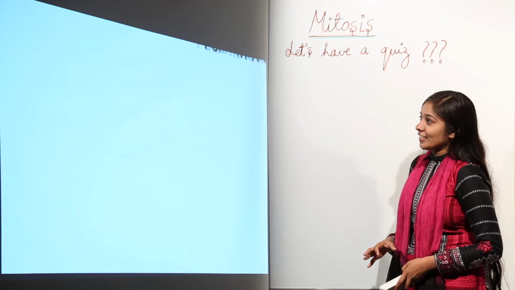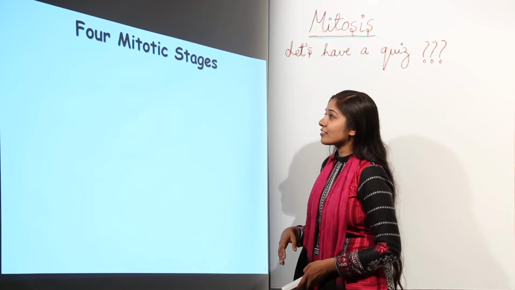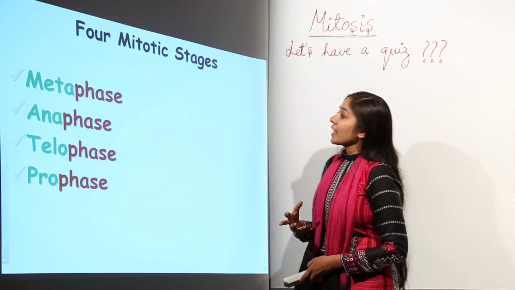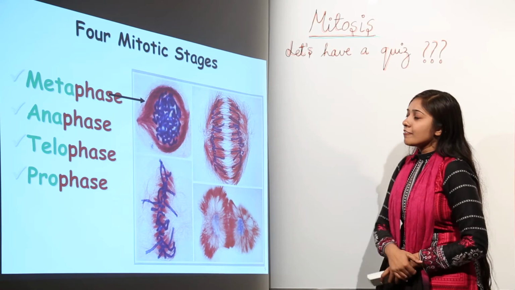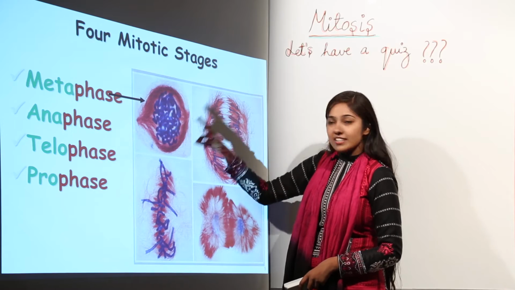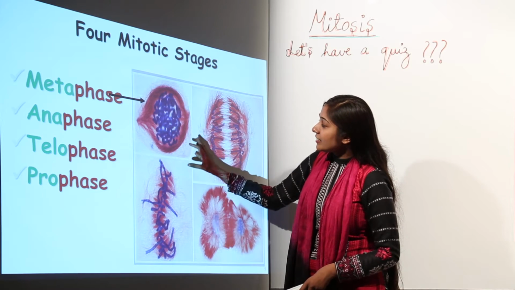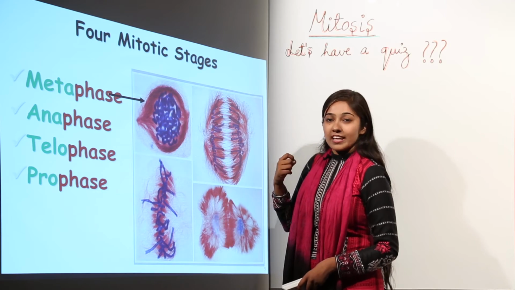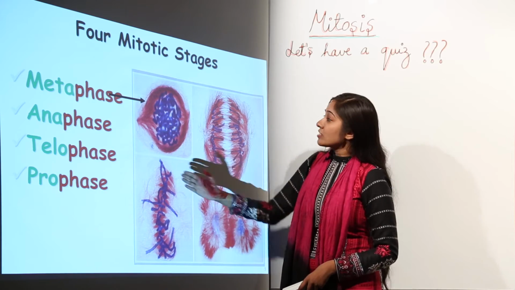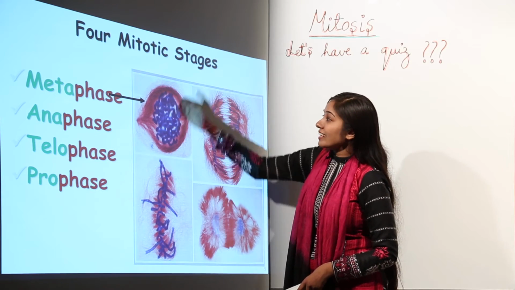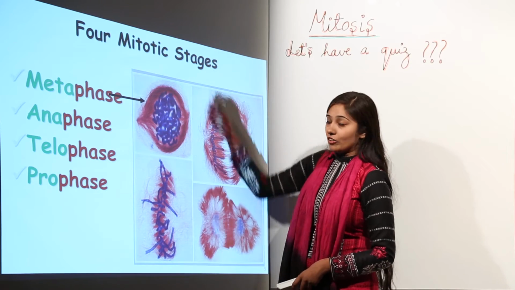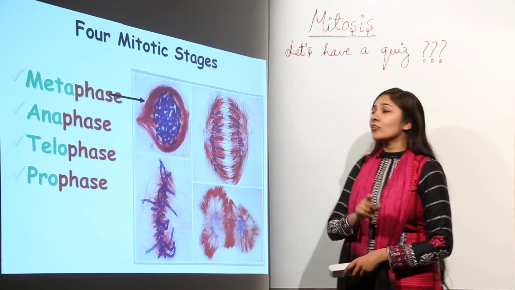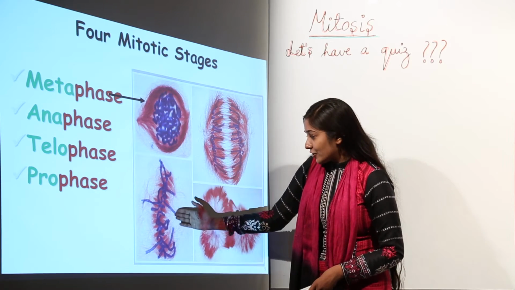So next you have 4 stages of mitosis. You all know we have metaphase, anaphase, telophase and prophase. And here I am going to show you 4 images. First, I have told you that the first image is showing the metaphase, in which you can see that at the equatorial line in the middle of the cell, all the chromosomes are present. That is why we call it metaphase. The cells have the chromosomes in the middle, in the equatorial line of the cell. So chromosomes are lined at the equatorial line. This stage is metaphase.